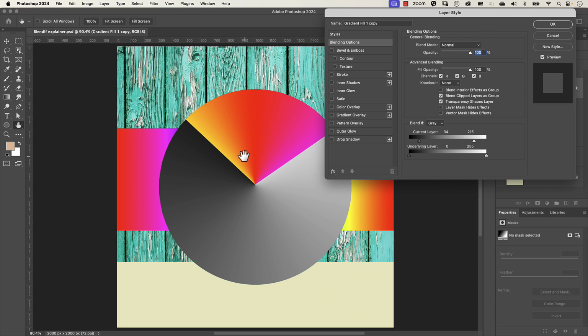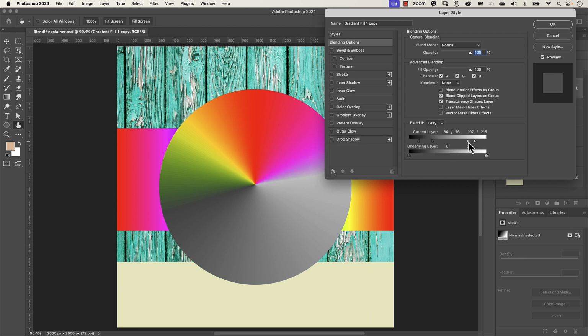And we can feather that if we want to. With these sliders, you can break them apart by pressing Option or Alt on the keyboard and then click once here. That will break it apart. And then if I just move the right slider, you can see that it's transitioning, right? So it's not completely disappeared before it becomes 100% visible. I can do it on the other side as well.